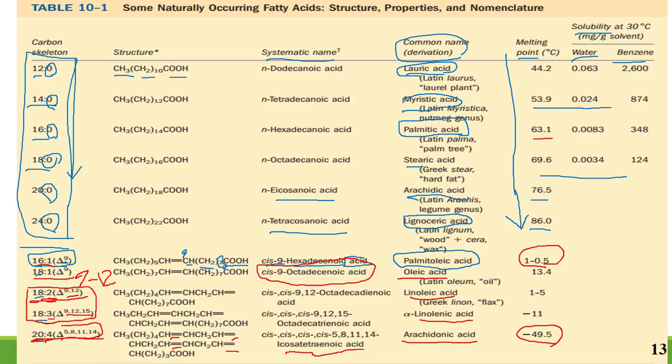The other nomenclature of fatty acids is the omega system. In the omega system, we start the numbering of carbon from the methyl side, from this side, and based on the double bond carbon position, we can have omega 6 and omega 3 and omega 7 and omega 9 in unsaturated fatty acids.